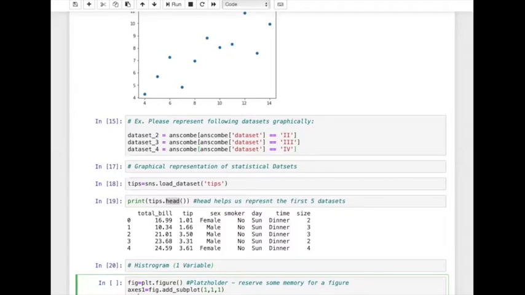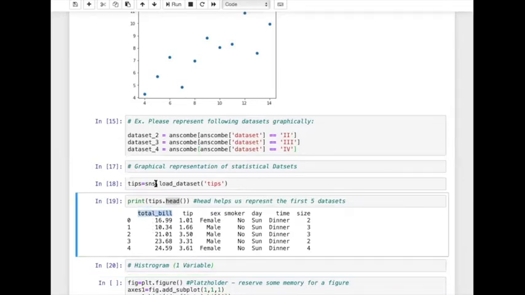Then I am going to tell it that this is going to be a histogram, and the data are going to be taken from tips on total bill. So I am going to take the data from the column called total bill in the tips data set.